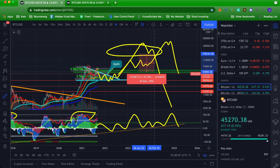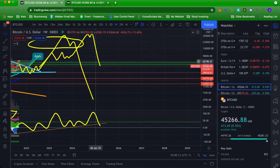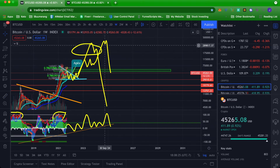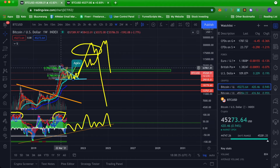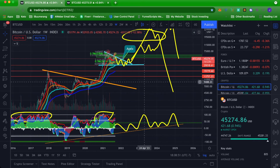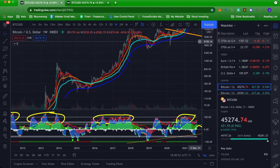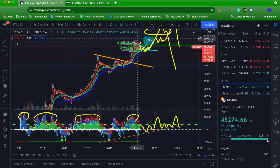A lot of people think that the new floor for Bitcoin in the next bear market is going to be $50,000, and you can see that my Fibonacci level coincides with that area. If we hit a $300,000 Bitcoin, retracing 80% would give us a $50,000 floor for the next bear market, which is also confluent with the most recent peak at $64k. When things are bearish, we've got to just take a step back and look at the macro perspective and Bitcoin's history — I mean, look how bullish this is.